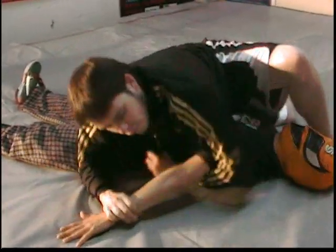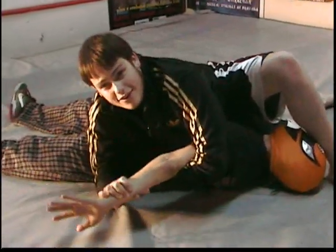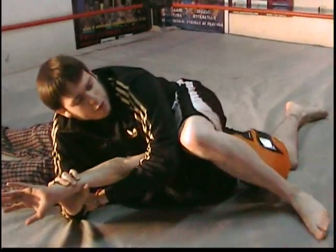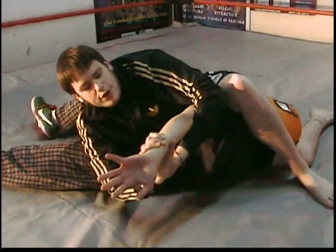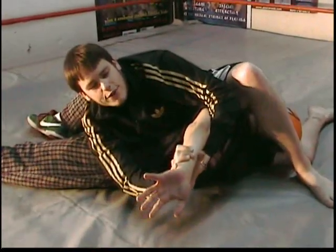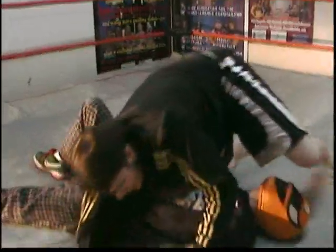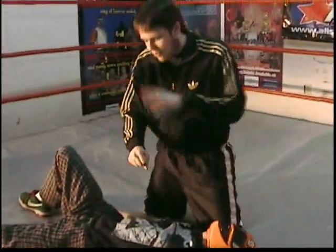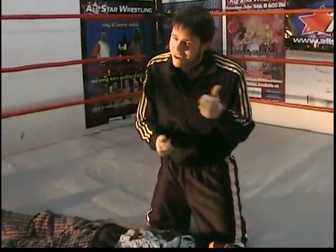You're going to figure four your arm in. Grab your other wrist. Now we got that second wrist in there. To complete the hold, we're going to step over his head, neutralize him. He's not going anywhere. And we're just going to start putting the pressure on a little bit. Oh, starting to feel that one. There we go. So, simple as that. A few steps, pinned it down, got the figure four in there, the second wrist, pressure on. He's not going anywhere. He's going to tap out.